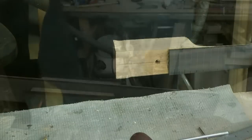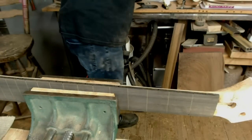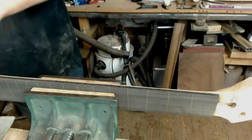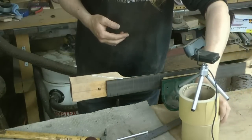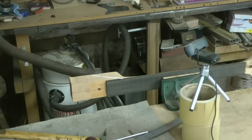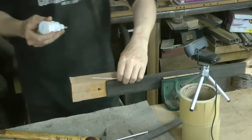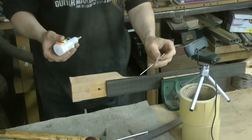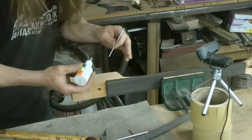There we go. Now I'm using white plastic for this. It's one of the few times where I think it's okay to use plastic. I don't like using plastic on guitars, but in this case, because it's white plastic, it's exactly the same colour, so they all stand out the same. I like mother of pearl as well for dots, but they all look different from different angles.